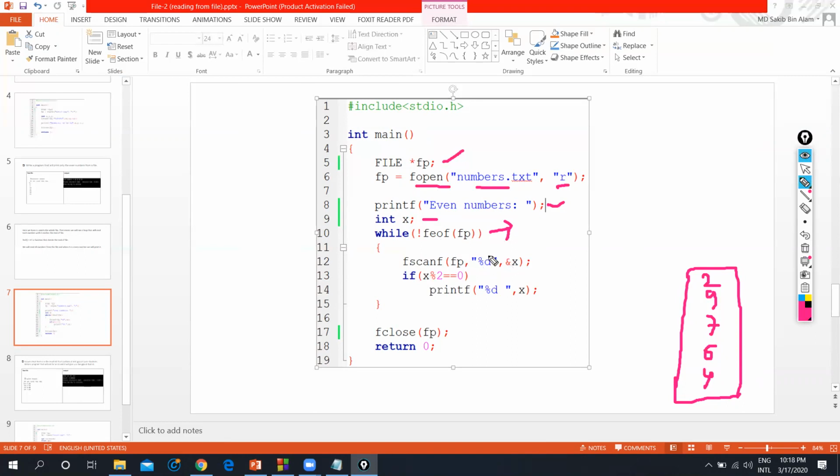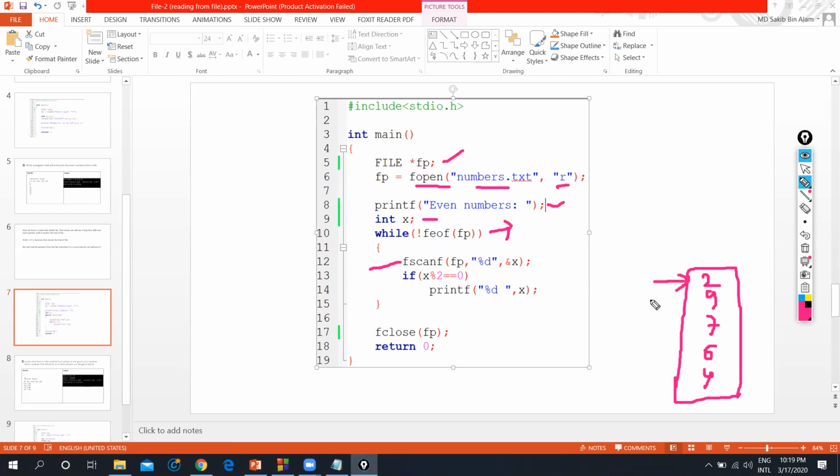So first of all, we will enter into the file. We will read the first number with fscanf. We will use the fscanf function to read some data from the file. See, fscanf fp, percent d, ampersand x. Always we have to use the ampersand sign in fscanf. So this will check the first number first.